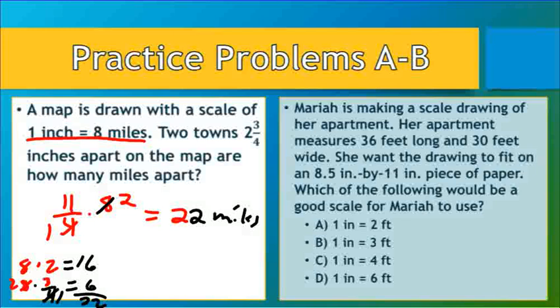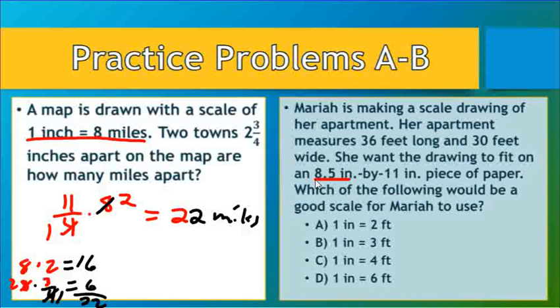So if we look at our choices here, we have 8.5 inches. I cannot have more than 36 feet. So to go from 8.5 inches, I would have to convert that to feet, but using one of these scale factors. So if I did 1 inch is the same as 2 feet, 8.5 times 2 would give me 17. I have some room still to go. I have to get as close to 36 as possible.